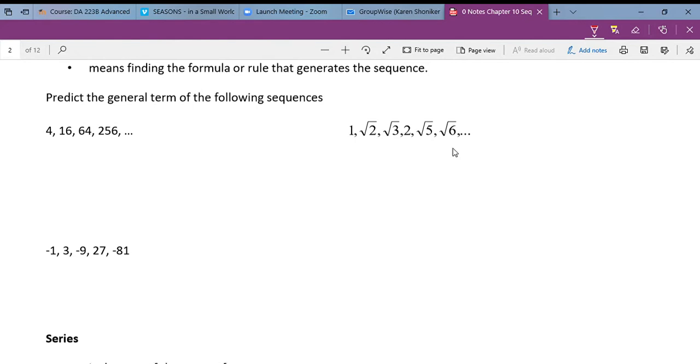So for example, my eyes draw to this one that it goes 4, 16, 64, and 256. And if you know anything about powers of 4, this would be 4 to the 1, 4 to the 2, 4 to the 3, and 4 to the 4. So if I was going to do a general term to find any term in the sequence, I would say that it would be 4 to the n. And that would start with a natural number of 1. So I could go for the 1, for the 2, for the 3, for the 4. They're hit or miss, whether you see them or not.